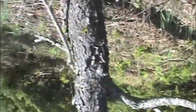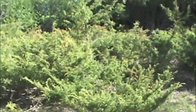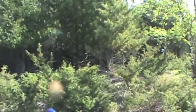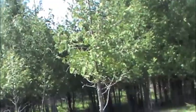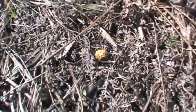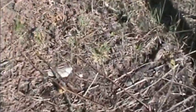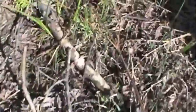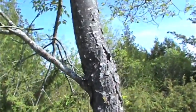I'm at another spot where I usually find morels. It's kind of an unusual spot. The boxers are going to step all over them. Come on. Anyway, it's an unusual spot because it's all juniper and it's in the blazing sun. But for some reason, this little hill here, every now and then we'll get a few whites. There's one here. There's one here. And then I spotted this one back here underneath this old choke cherry.